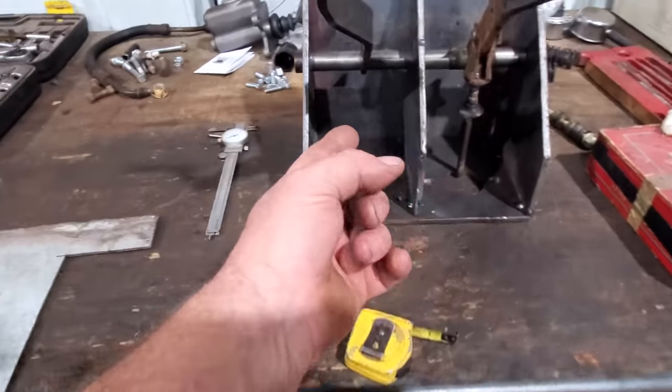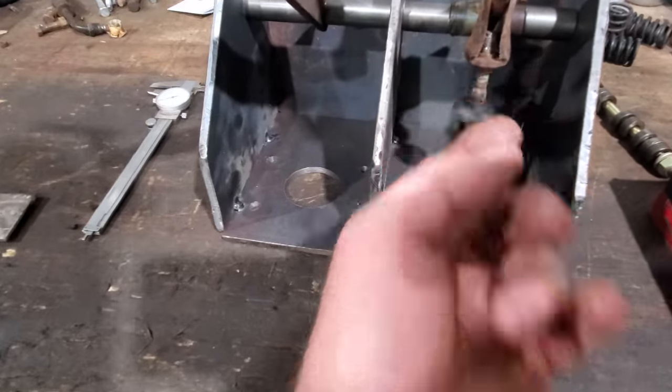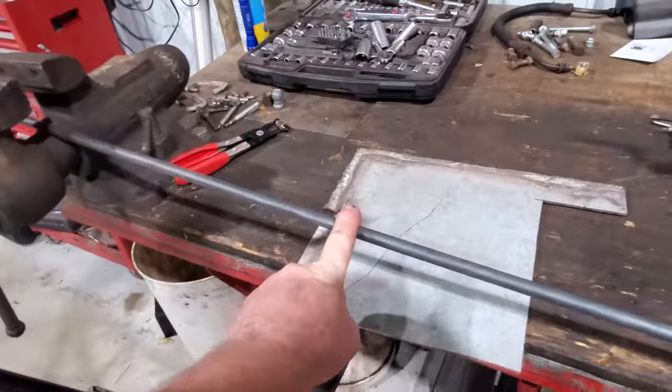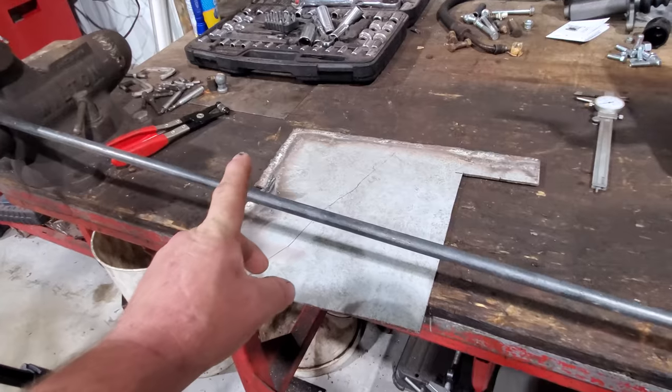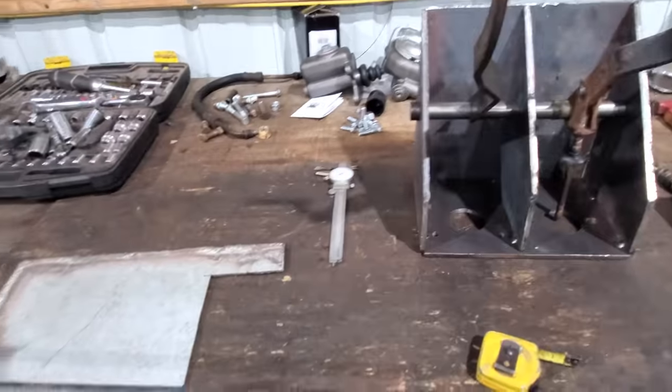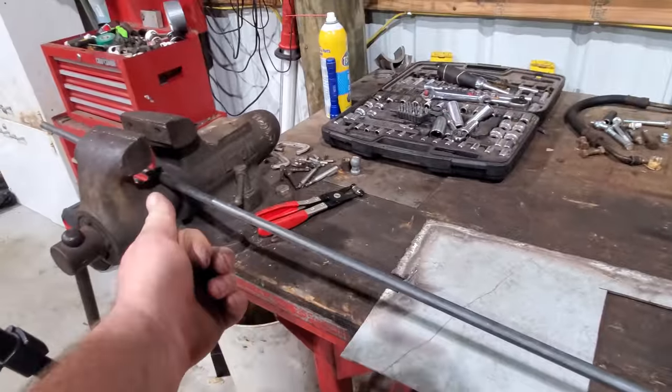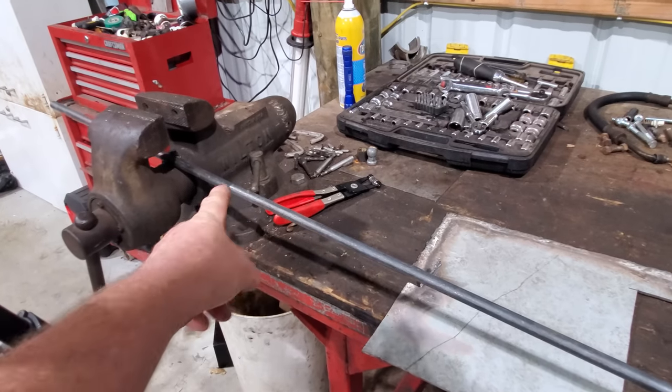And I will weld a nut. Weld a nut on the bottom. Thread this one end of it. And then we'll put it all together. Hopefully that'll work. So let me cut a piece of this off, and we're headed to Mama's and see if we got 3/8. If not, we'll turn this down real quick.